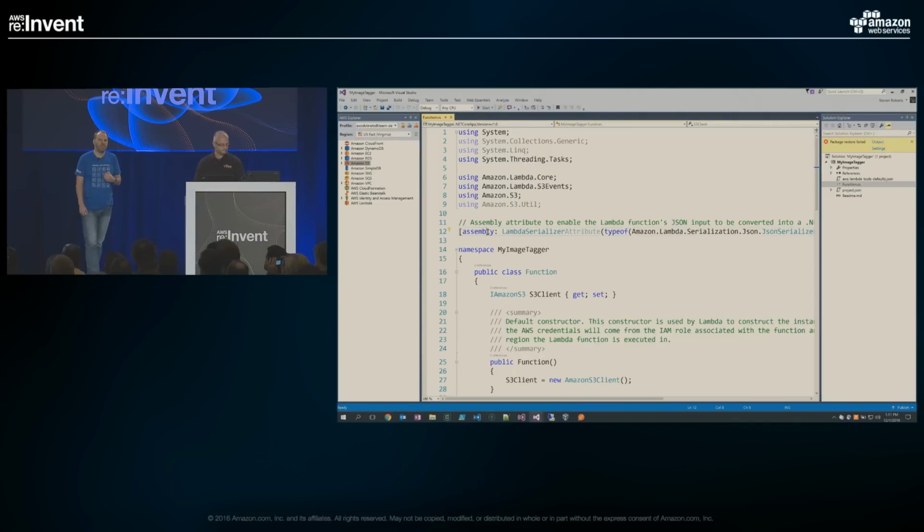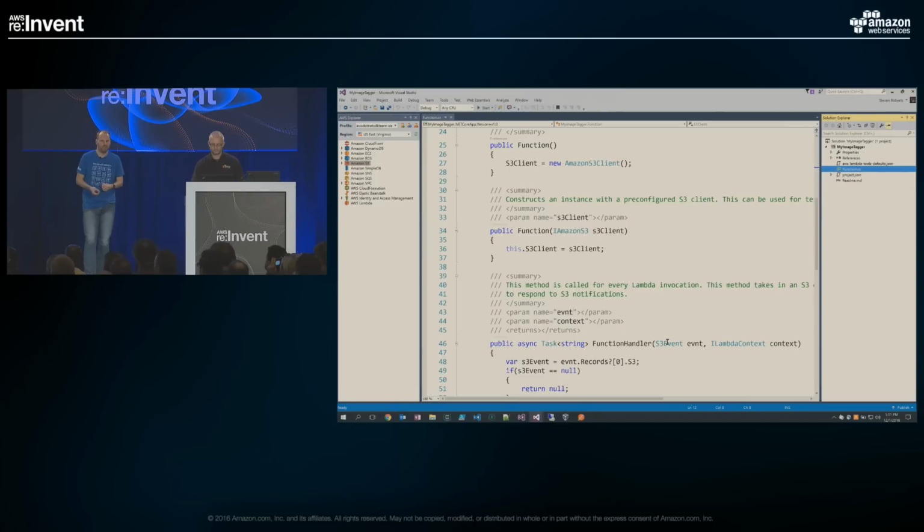Sure. So we talked about how your function can take an input parameter. And by default, what you can pass into Lambda functions is streams and return back streams. But now, as developers, we want to work in typed classes. So what we've added is a mechanism where you can essentially register a serializer, either at the assembly level or at the method level, that will basically translate that stream into your typed classes. So here we have registered our Lambda JSON serializer, which is built based on Newtonsoft. And then in the Lambda function that Steve will show, you can see it actually takes in an S3 event object and not a stream.